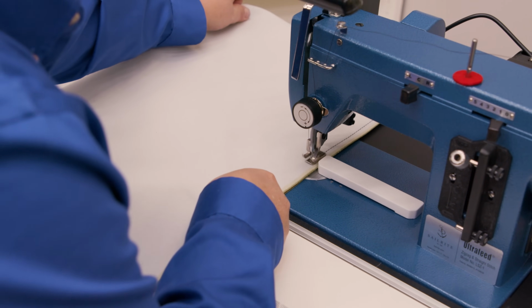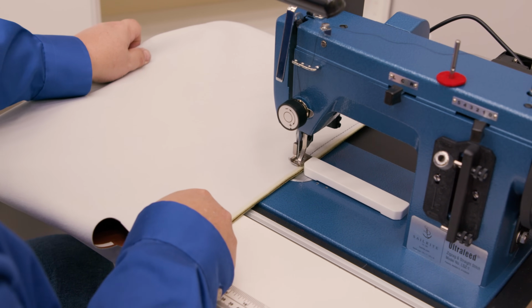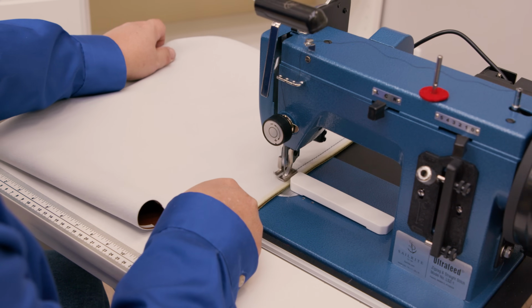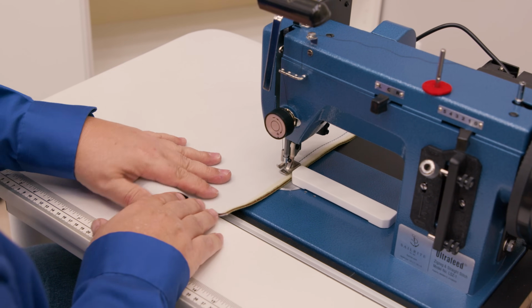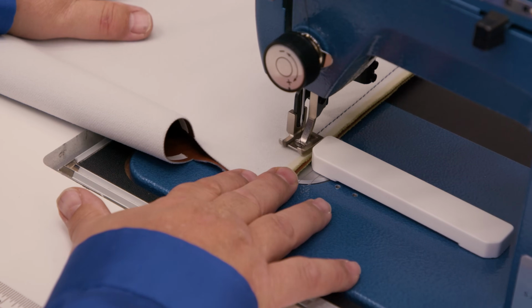We're using the world-famous Sailrite UltraFeed LSZ1 sewing machine. This is a heavy-duty walking foot sewing machine, and it's set up in the collapsible work table. Then when you get to the other side, you'll want to do some reversing there as well.